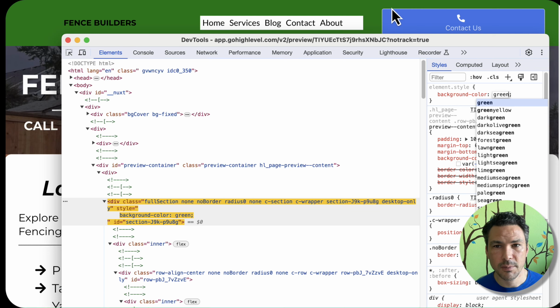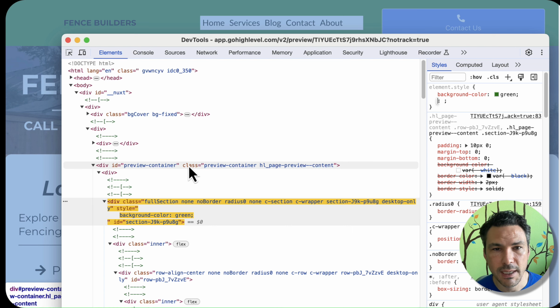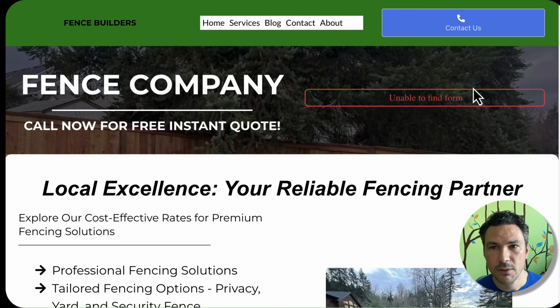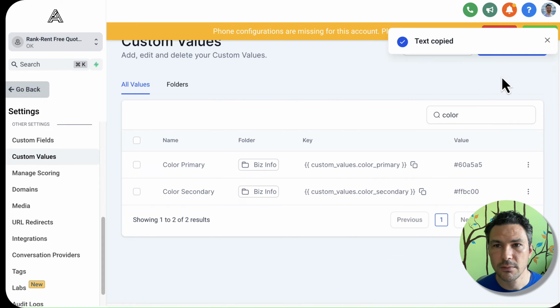Now you'll notice sometimes things have their own background color set. Like maybe this one is already set to a white, this one is set to a blue. So it's typical CSS rules. But the point is we're going to use a custom value like the brand coloring. Okay, so we have custom values here. And just picked some random colors.